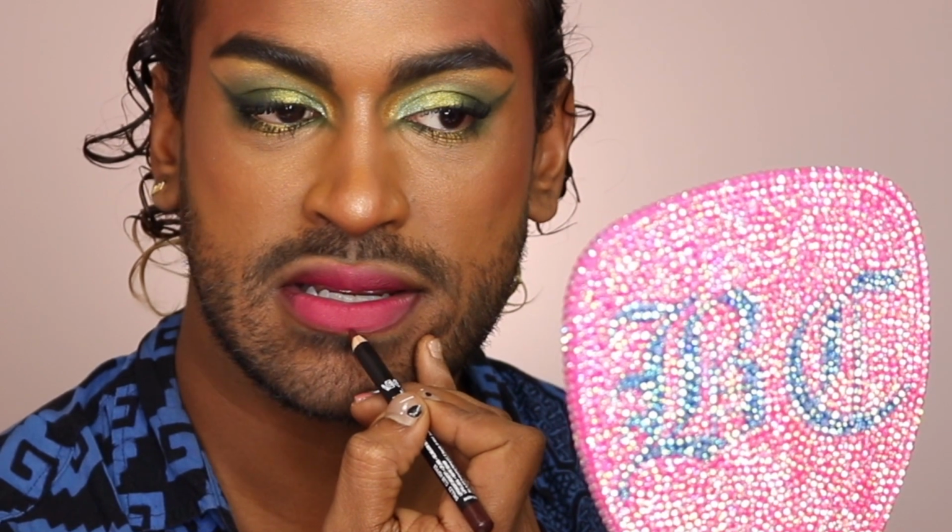And so what I'm doing right now is I'm lining my lips with the dark liner. And I'm dragging the color in the inner corner parts of my mouth in towards the center of my lip, blending together with my lips, just smacking them together. And then sharpen the line.